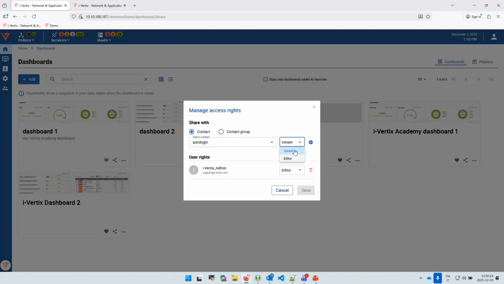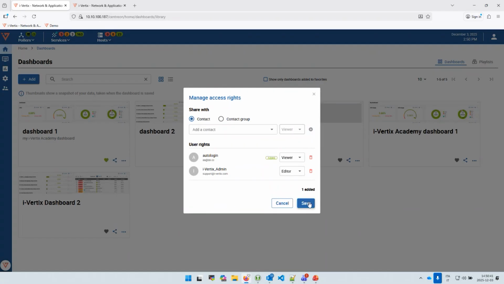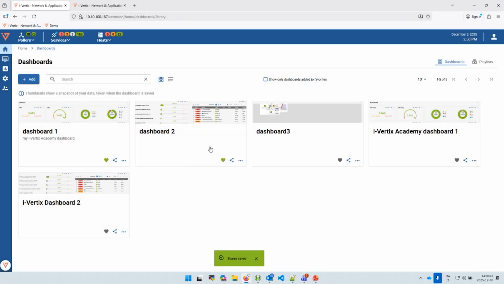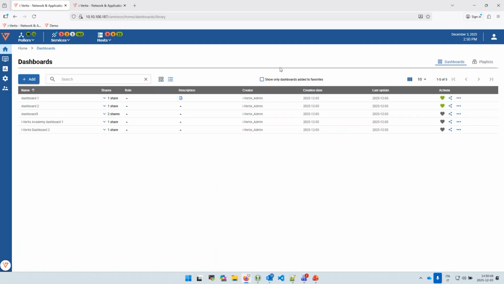As I said before, the viewer can just look at the dashboard, the editor can edit it. We can also share the dashboard with a group of contacts. So basically, we select this one, that's a viewer, we edit, and we can save. So this dashboard is going to be shared with that user. And we can also see that here in the share column.